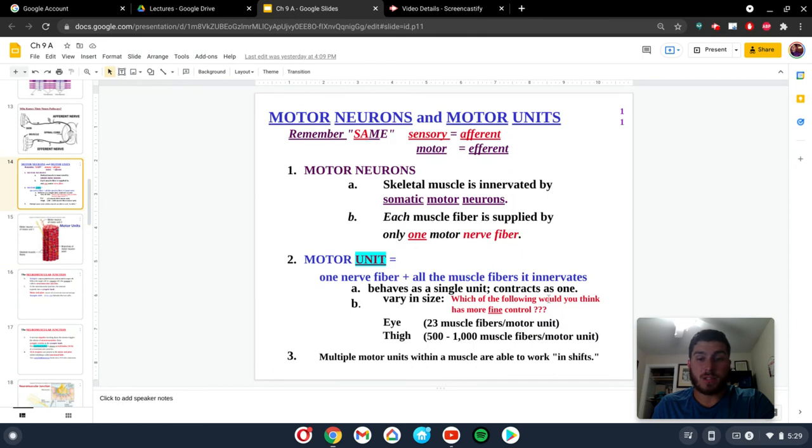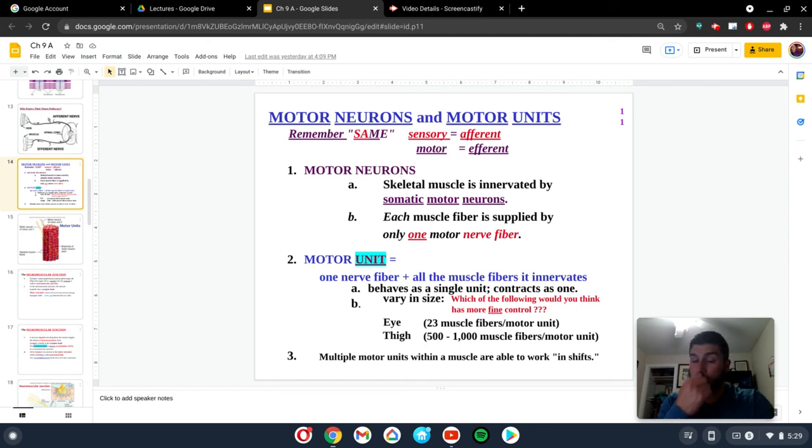So, as mentioned here, there are two examples. If you're talking about gross motor movement, like big picture things, like if you're going to walk, if you're going to use your legs, the huge muscles in your thighs, in that case you're going to have one neuron innervating many, many, many muscle fibers because they're all going to do the same thing at once. If you think about your leg, it's just one movement. If I'm going to do a squat, it's just my legs pushing up.